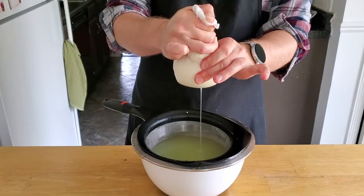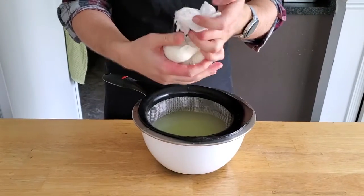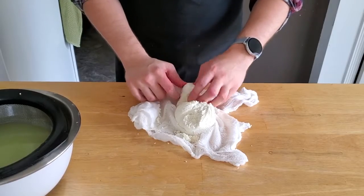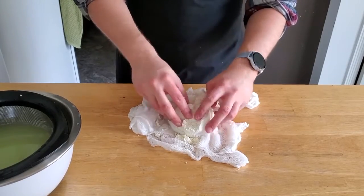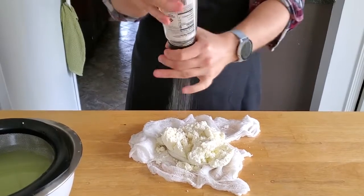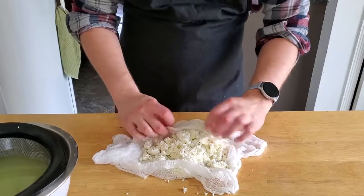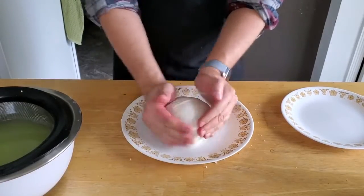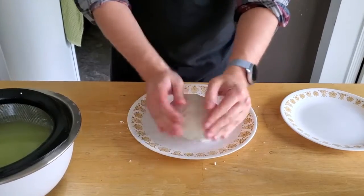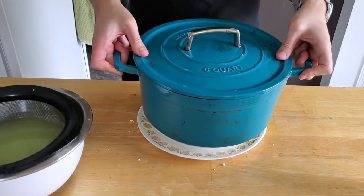I think we're going to call that good. So what we're left with is a crumbly sort of cheese — smells less strongly of hot mayonnaise. Just going to toss that with a little bit of salt. And when I say a little bit, I mean a lot, so it doesn't taste gross. Just going to mix that in really quick, then wrap it back up. This is going to be the final shape it takes, but we're just going to break it up anyway so who cares? Invert a smaller plate on top of it and then top it with a heavy pan like a dutch oven to push out any of the remaining whey. We're going to leave it in the fridge overnight to give it its final shape.